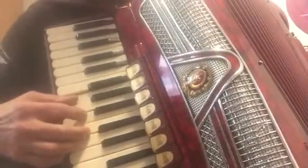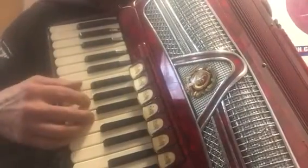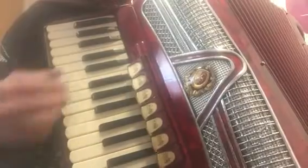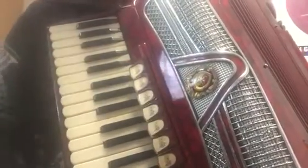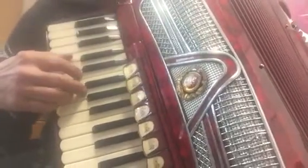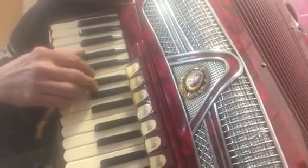And the G. That's an F. And then to C. And we put it all together. Slow down a little bit now. Play it slowly until you can do it. Don't speed up.